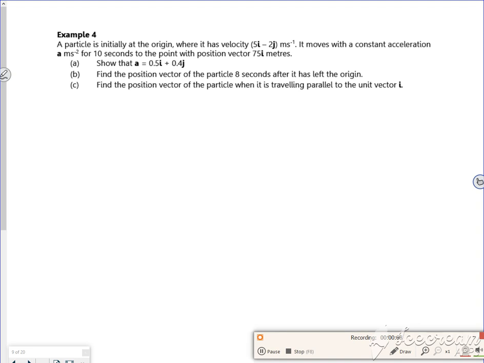So it says a particle is initially at the origin. That's kind of giving us that r0 thing that we were talking about, like the position vector. Now because it's at the origin I don't really need to worry about it, so I can ignore the r0 bit but it's fine. It's just kind of building us up ready to go. So it has a velocity of 5 minus 2, it's actually a u value.